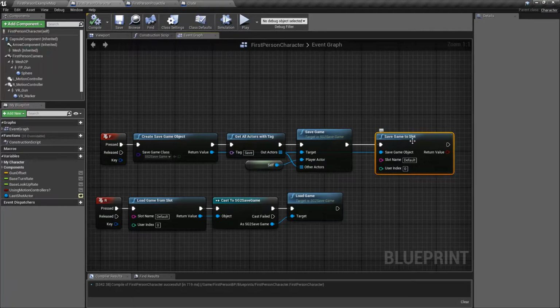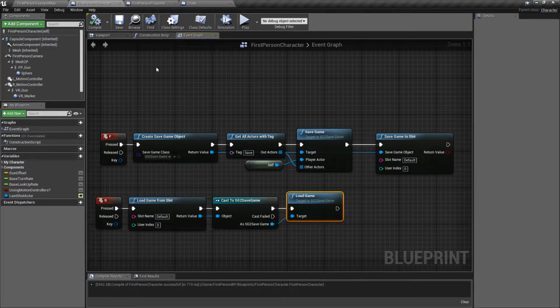And then I save this to a slot named default and 0. And when I reload that slot, cast it to that, and pass it to load game, which will then delete all the actors that are marked as save, and also the player character, and then reload them from the SaveGame.